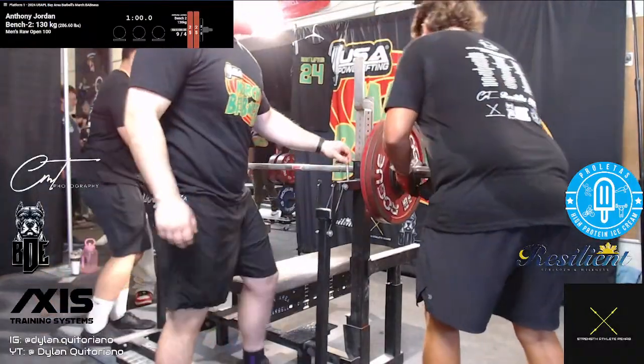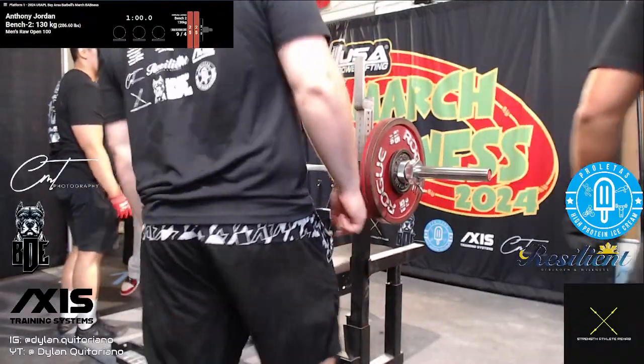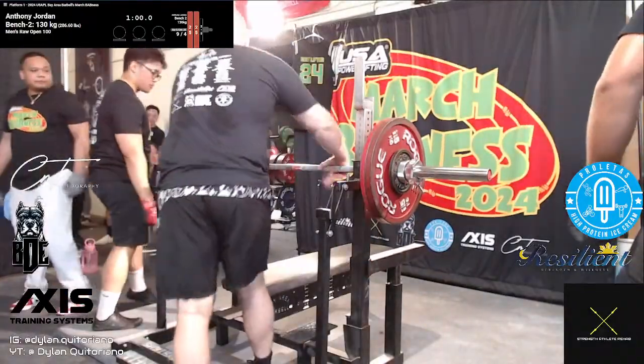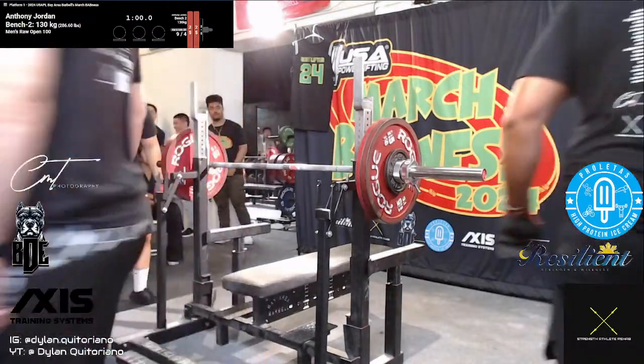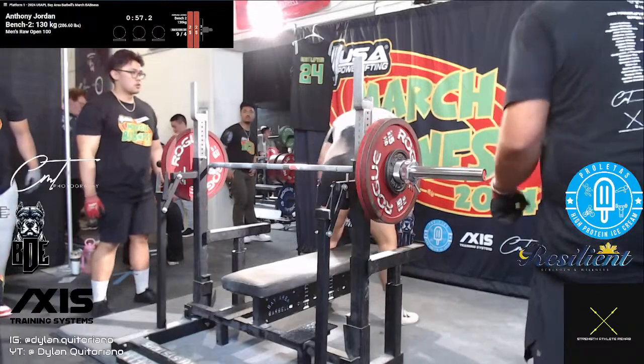Drake up with 130 kilos or 286 pounds. Drizzy! We got Drake out. Look at him. Drizzy! 286 pounds.